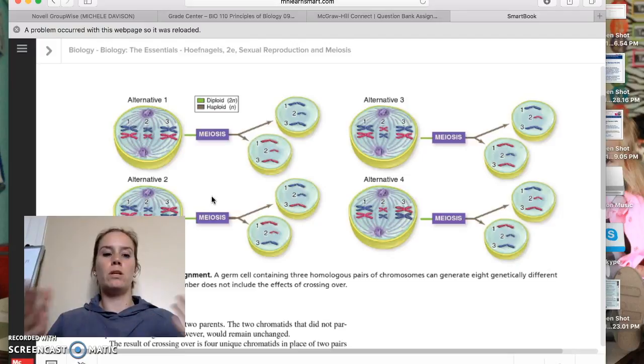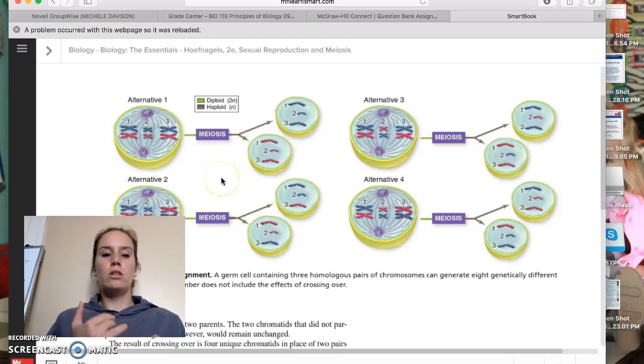So every month when a woman is dropping an egg, this meiosis process has happened, and so now all of those gametes are different. That doesn't even include once they've lined up and they have crossed over in prophase 1. So think of every time they cross over in prophase 1 and then randomly line up, all of those differences that are possible. That's how we get such genetic diversity, even among siblings. Think of you and your siblings. Maybe you don't look exactly alike. That's how we get that.